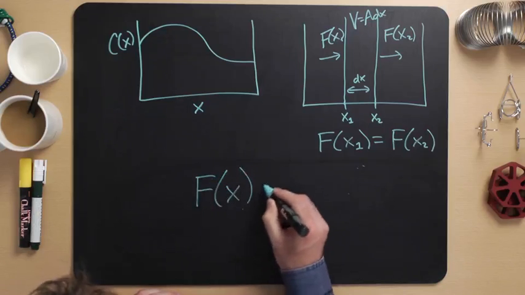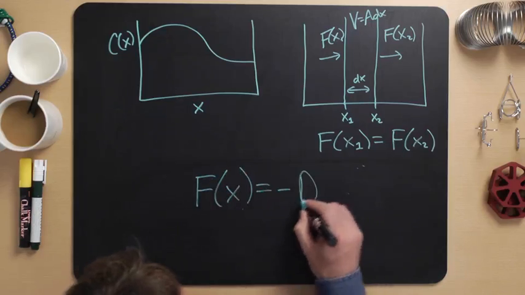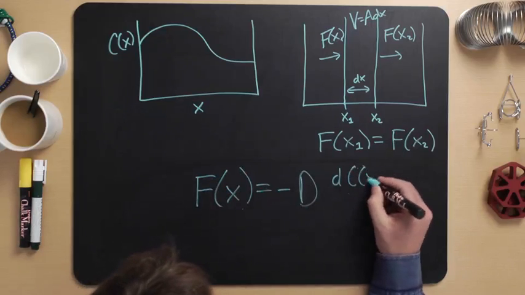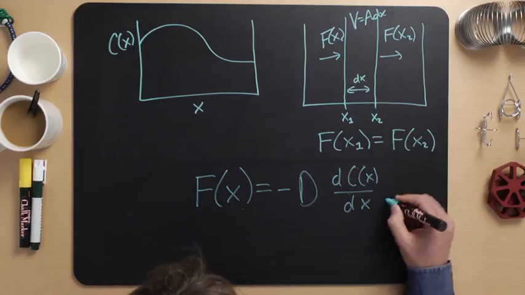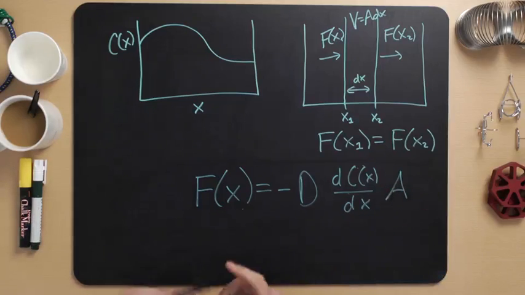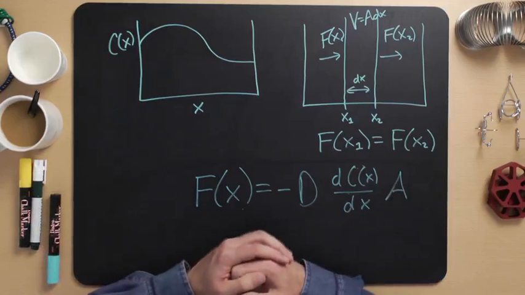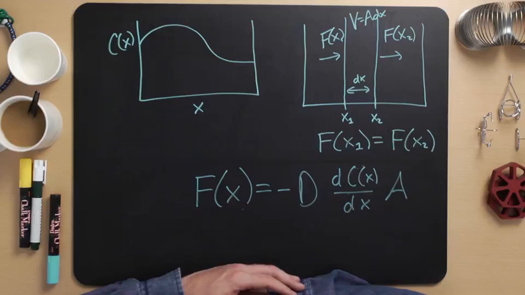F of x, is equal to minus D times the derivative of the concentration with respect to x times A, where A is the cross-sectional area, and it's in that term because flux is happening everywhere. It is worth noting that just like in mechanical systems, this linear relationship only occurs because we have a highly controlled environment. Fluid is still, it is probably very uniform, and the chemical being introduced is also uniform. If this was a natural system with all the environmental factors that could be introduced, a linear relationship between flux and the derivative of concentration with respect to position x probably cannot be expected.